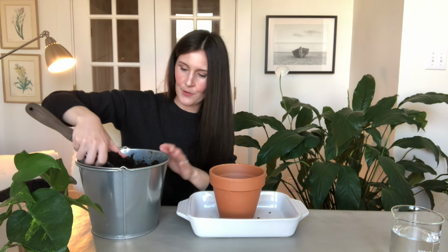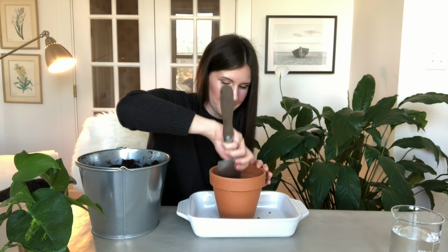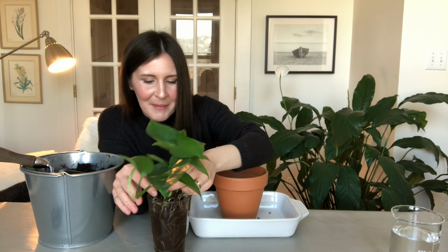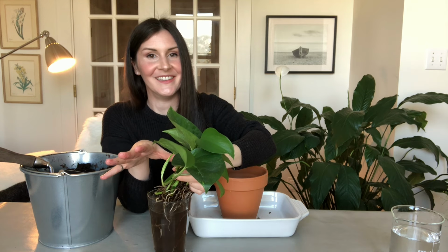This pot is deeper than the root, so I'm gonna go ahead and put quite a bit of soil down in here. I'm happy that these roots aren't going in a big circle anymore. I want them to spread out.